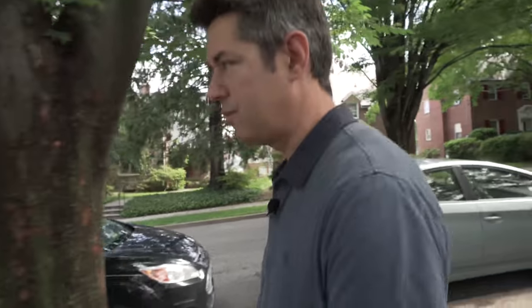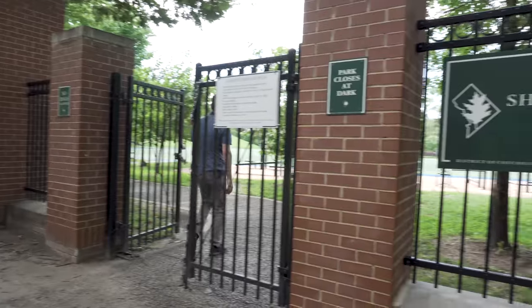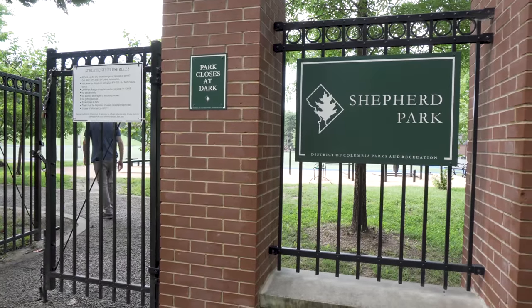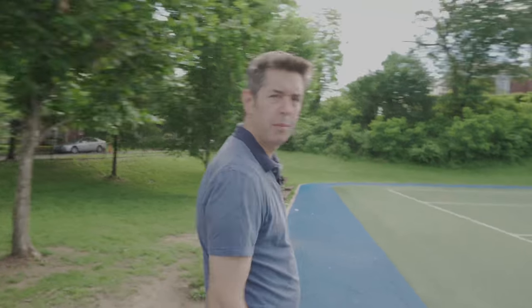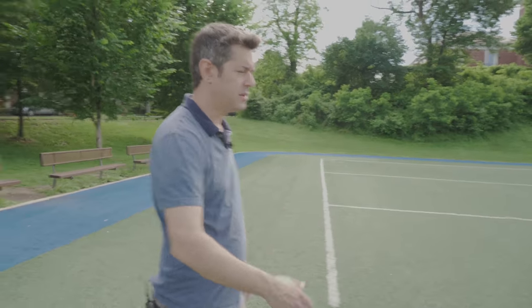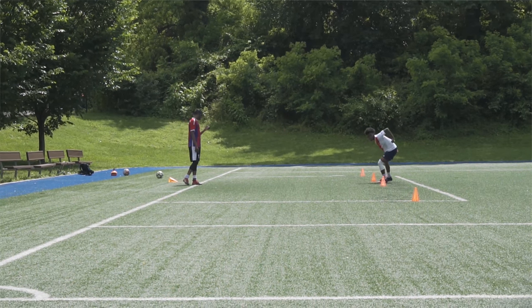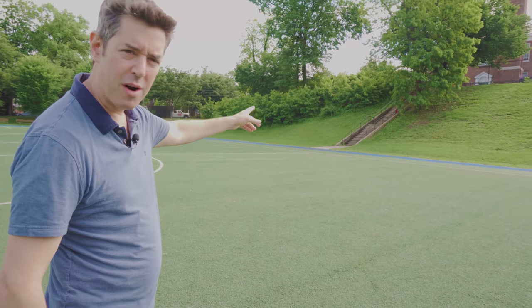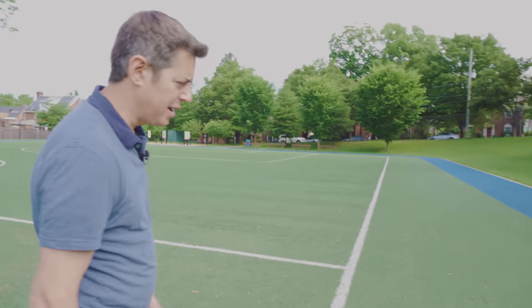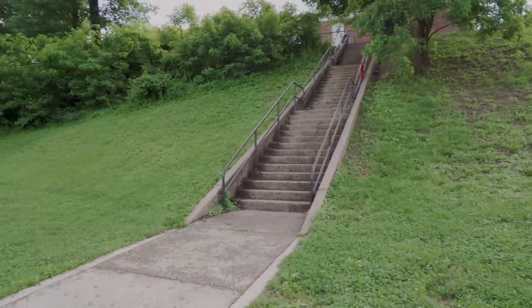The neighborhood is just really incredible. We have young children and there's lots and lots of kids in the neighborhood. One of my favorite things about Shepherd Park is this park right here. A few years ago, there was a big push in the city to renovate all the park areas, and this is just a couple of blocks from our house so we come down here regularly. I've made this area part of my morning routine.